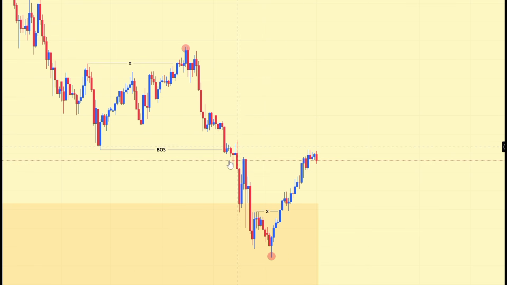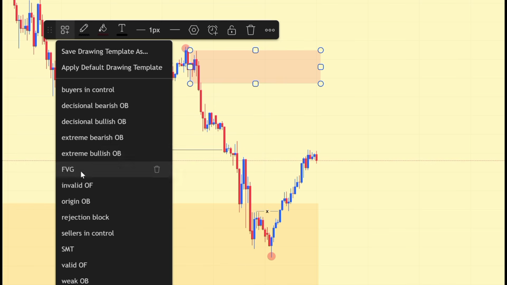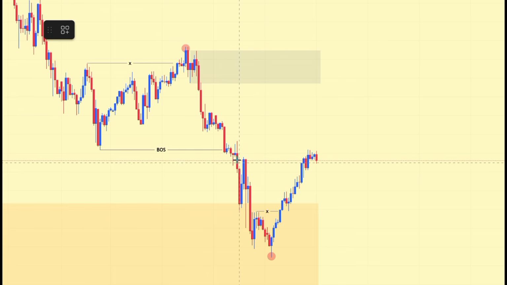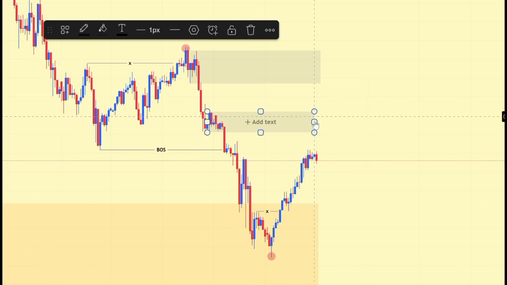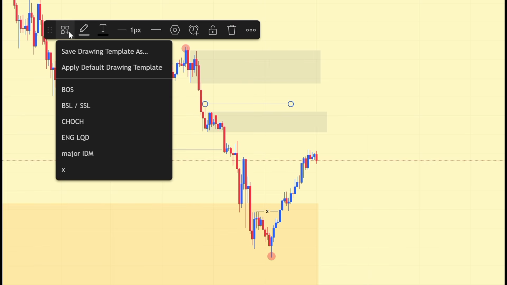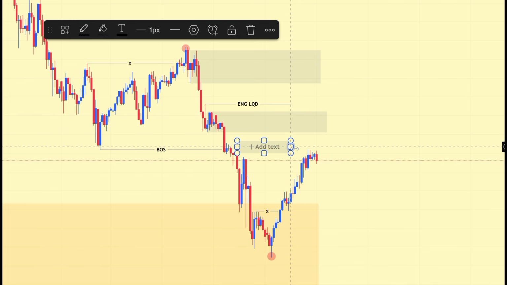And if I am to mark the POIs, we can clearly see that this one here will be the extreme order flow. Alright, so we have got our extreme order flow exactly right there, and we have got the decisional order flow exactly right here. Okay, so that's the decisional order flow, and this here is the extreme order flow. This one is what we call the engineering liquidity. So we have got our engineering liquidity exactly right there, and any other POIs apart from these, they're just weak zones, inducement traps or smart money traps.